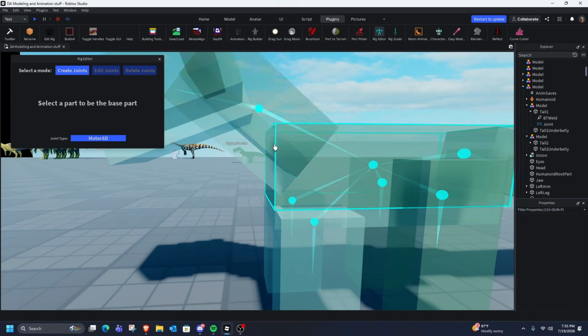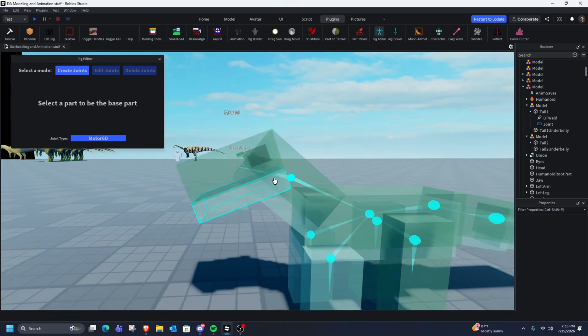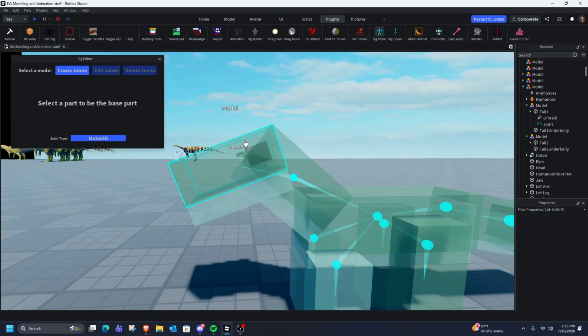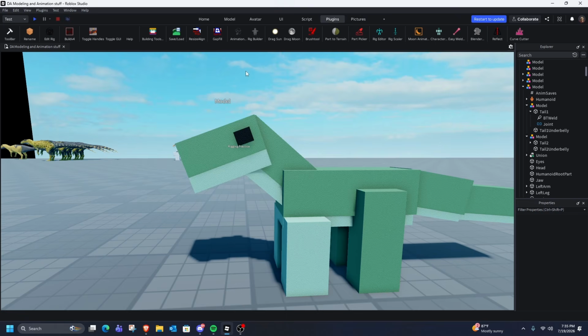Originally, I had this first option from the torso to the neck. I'm telling it that its primary communication of articulation is going to be between the neck and the torso, and then up here, it's going to be the head and the neck. That seems a little bit confusing, but it's in the process of how you do things.